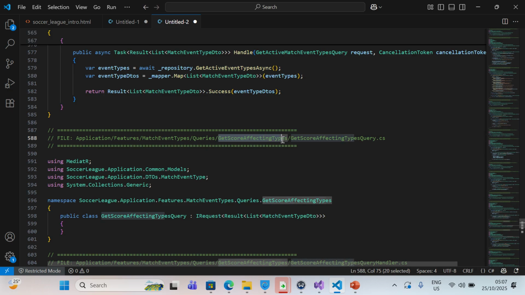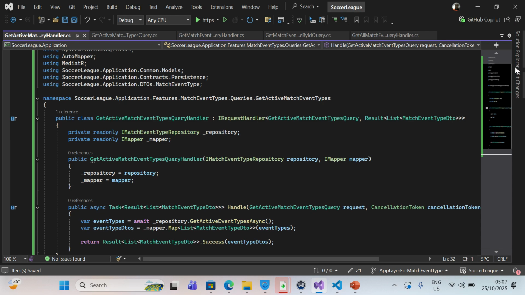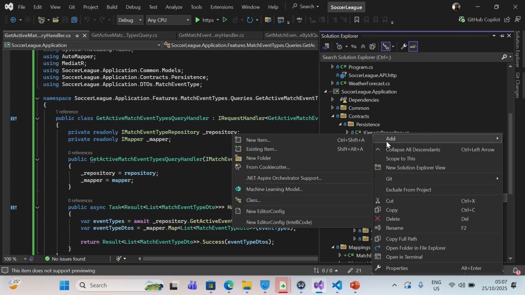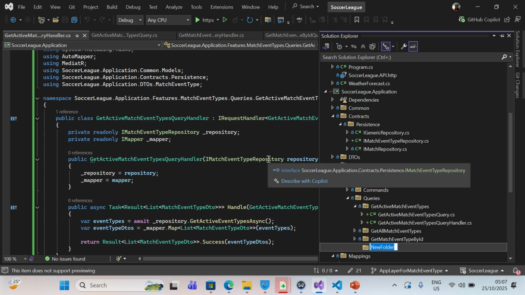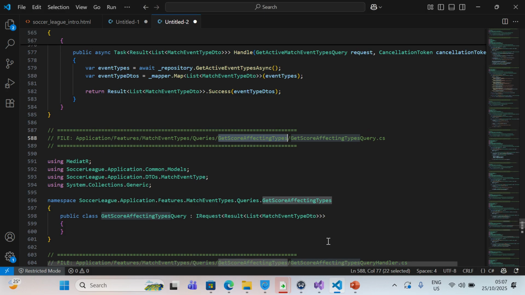Then we create another subfolder called GetScoreAffectingTypes, and then we create the GetScoreAffectingTypesQuery.cs.